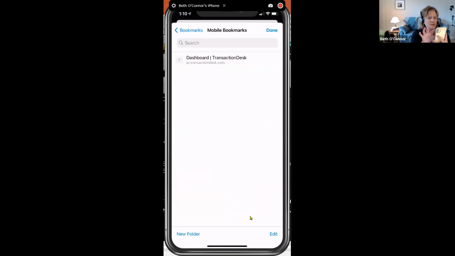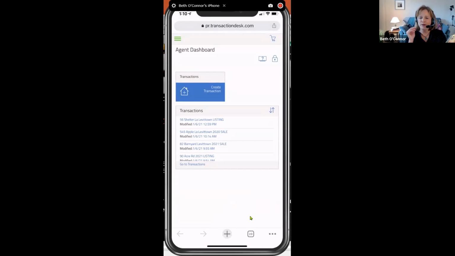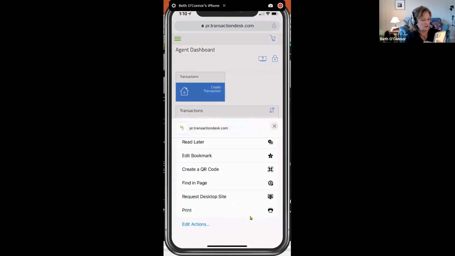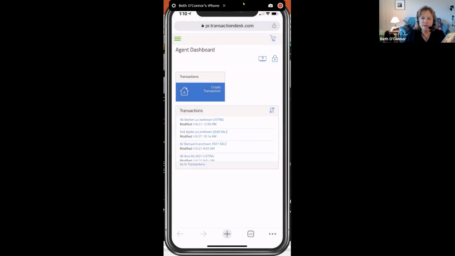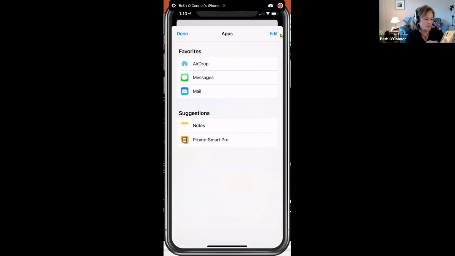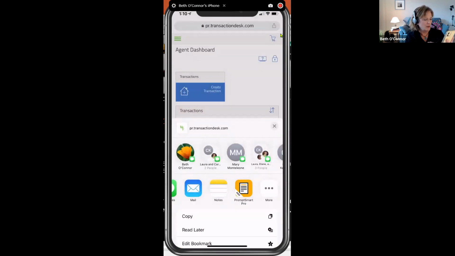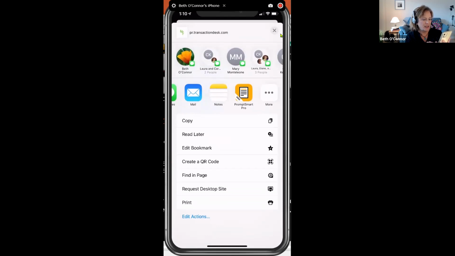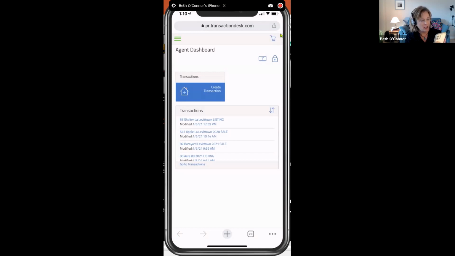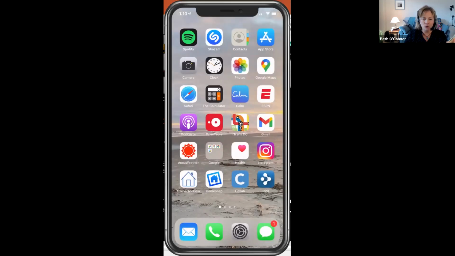And I'm going to tap done. And then just whatever you do in your phone when you create your bookmarks, let me just see if this is another option to add to home screen. Sometimes if you tap on this option up here, the box with the arrow, add to home screen on some phones might show up under more here. Let's just see now. Or it might show up down here where I can edit the bookmark. But that's essentially what you're looking for, add to home screen, so that you will have the same icon I was showing you before. You'll have an icon that looks like that right on your home screen.